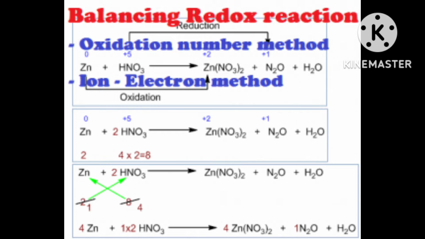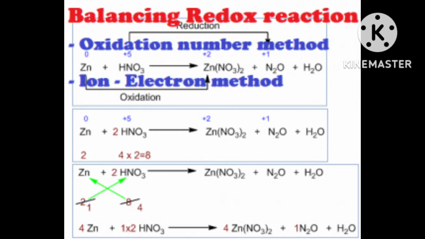Now I am giving you one example that is a little difficult. The process is the same, but now you will feel it is not a simple reaction. Suppose you have to balance the equation showing the oxidation of ferrous Fe2+. Suppose Fe2+ is converting to Fe3+, which means an oxidation process.